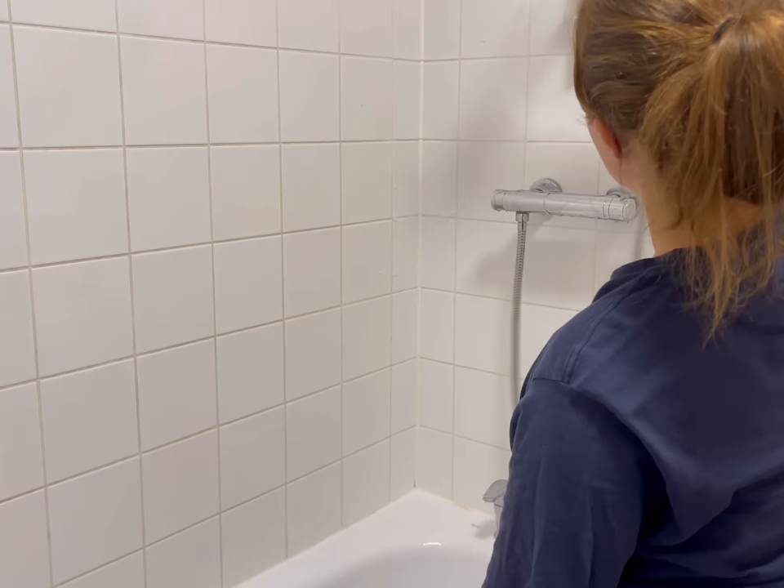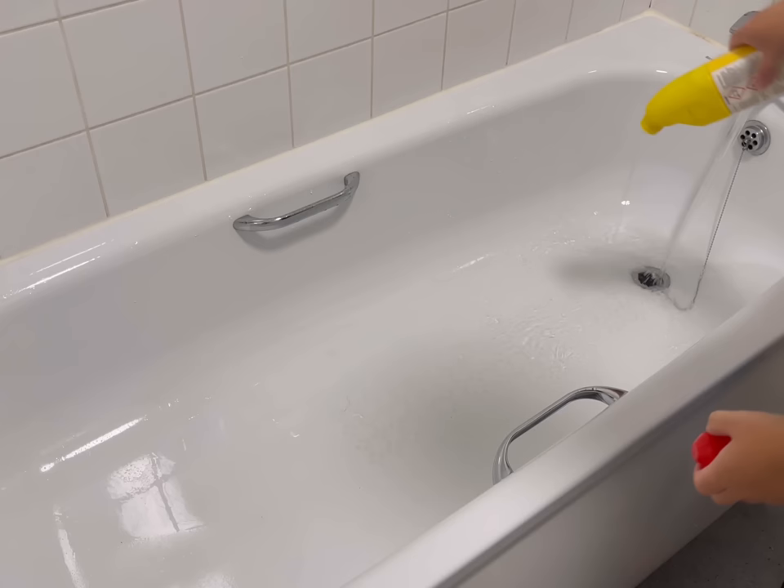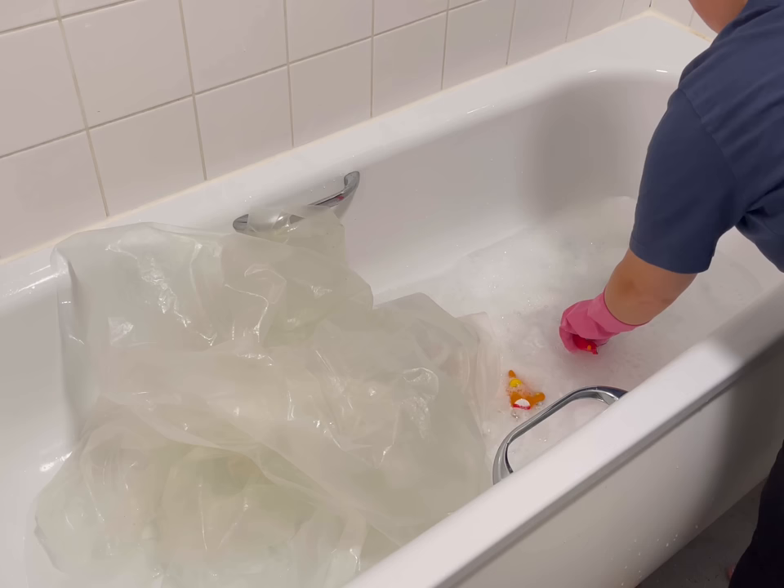I do not like September heatwaves. I always find the last few weeks of August tricks you into feeling this autumny vibe — I start getting in the mood for hot chocolates and watching Practical Magic. And then boom, sunny again. If reverse seasonal affective disorder is a thing, I have it. But now it's time for the bleaching of the shower curtain, and I'm going to see if these bath toys are salvageable.